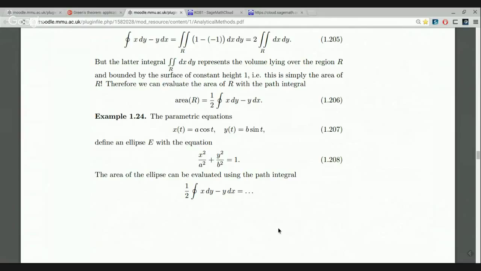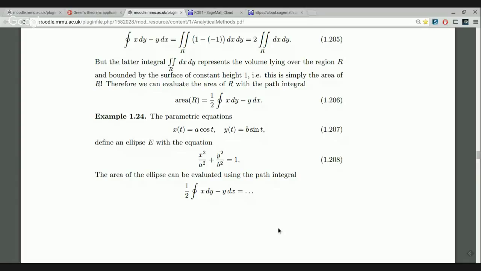Okay, so we're going to integrate this linear differential form around the boundary E, and the convention is that we go anti-clockwise, and this will give us the area, according to the previous result. Now, in order to carry this out, I'm going to use the parameterization by t, so I'm going to convert it into an integral just of the single variable t. Now, t is the angle here, so t goes from 0 to 2 pi to describe the ellipse. So this integral we can write as a half the integral from 0 to 2 pi.